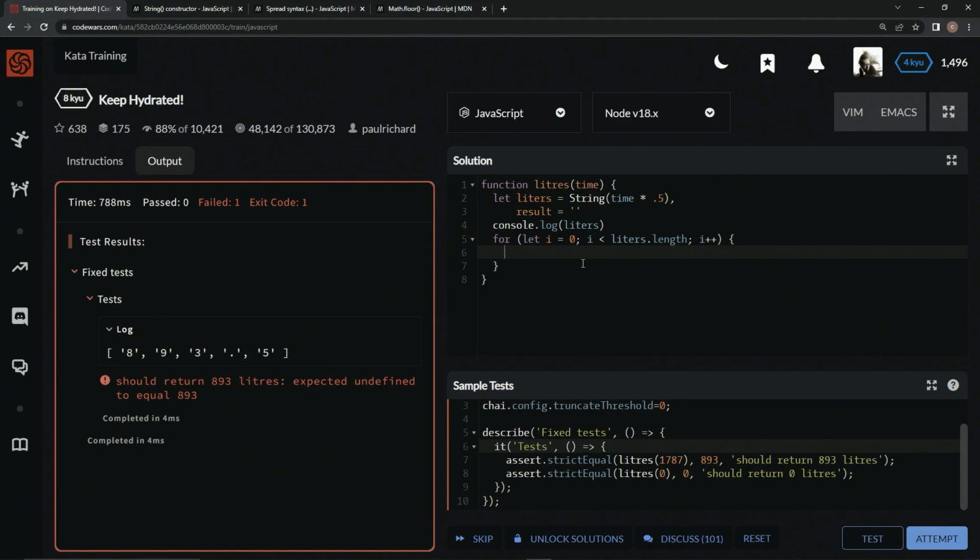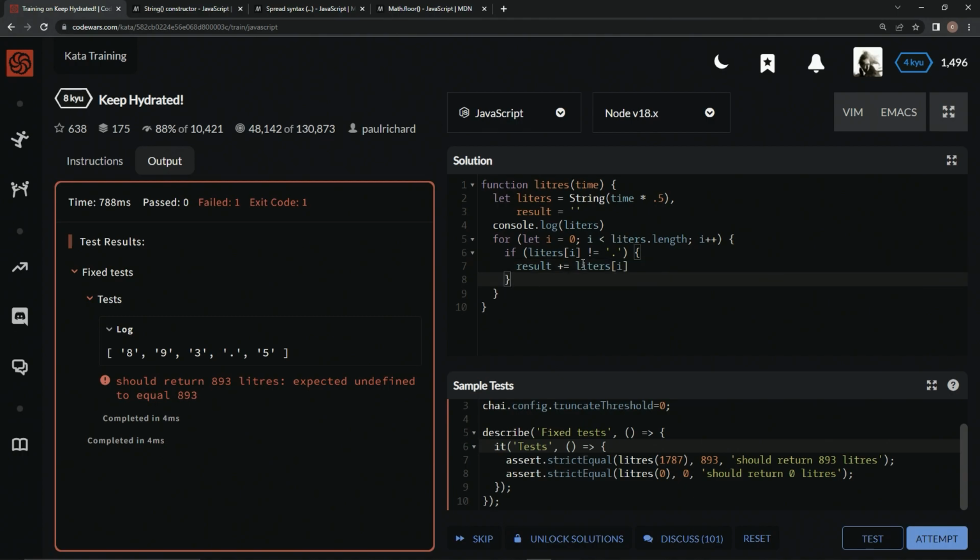So with an if statement, if liters at i does not equal a period, we're going to say result plus equals liters at i.